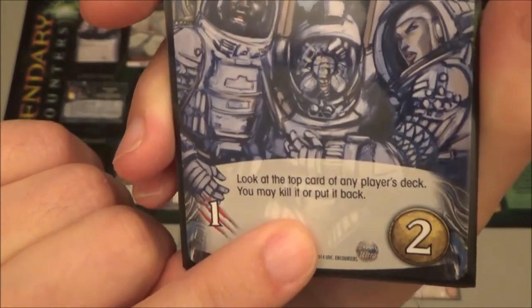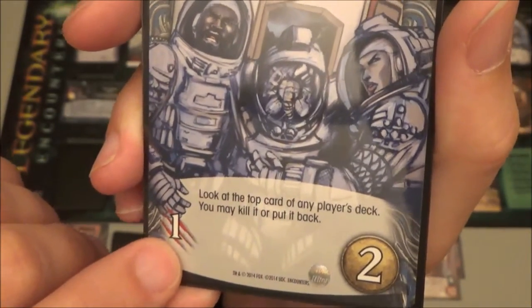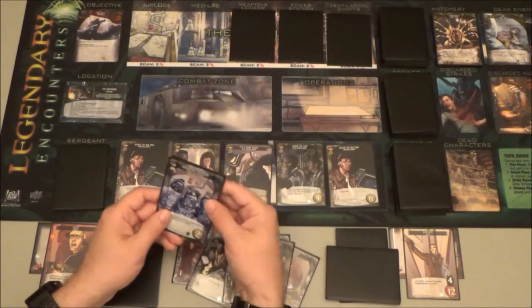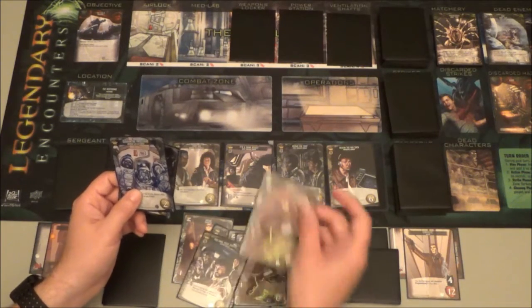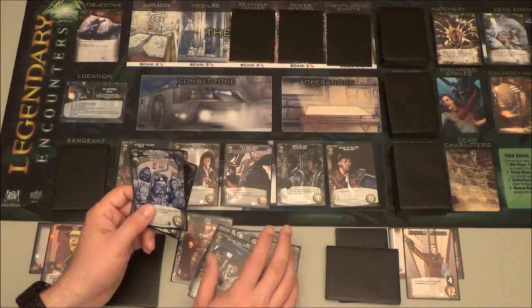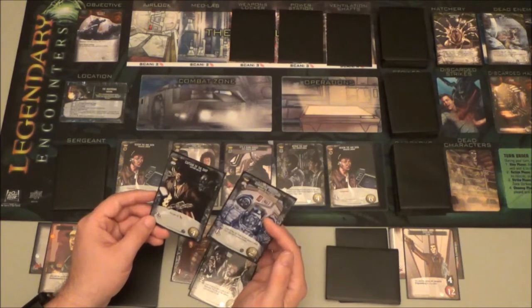What it allows you to do is look at the top card of any player's deck. You may kill it or put it back. This also happens to be a card worth 1 attack, so you can use it as a regular attack card and also do this. Why would you want to kill a card? Well, this is one of the few mechanics in the game for thinning your deck. You want to be able to get rid of these junky cards you started with, these specialists that are only worth 1 recruitment point, or these grunts that are only worth 1 attack point. You'd like to get rid of those so that your hand is filled with more advanced cards, the character cards you've been purchasing. So Quarantine Procedure is actually really, really nice.